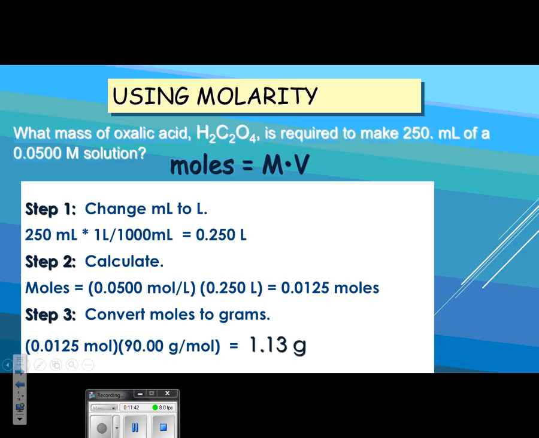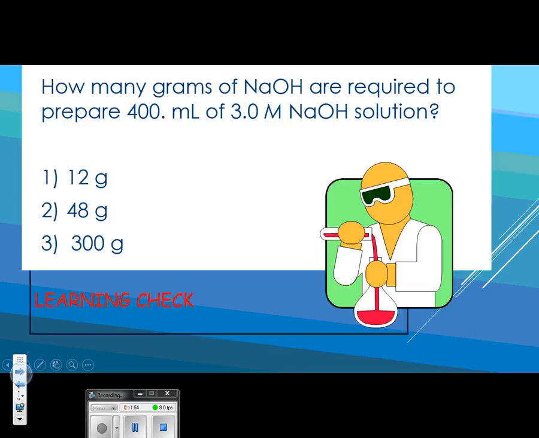So we put that amount into that flask that you saw on the other page. It's called a volumetric flask. And then we would fill it up till the meniscus is at that one line that's on there. Okay? All right. Let's see if you can figure this out, just from what we've done. This is a check.